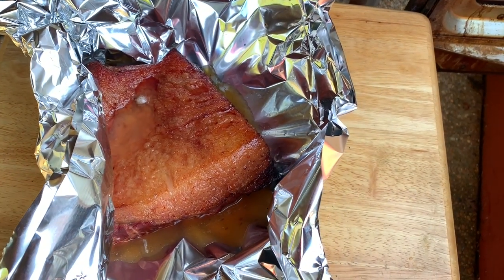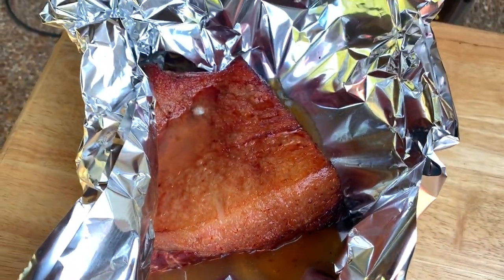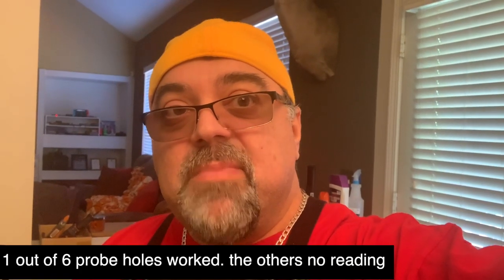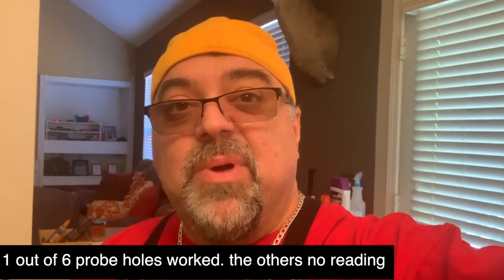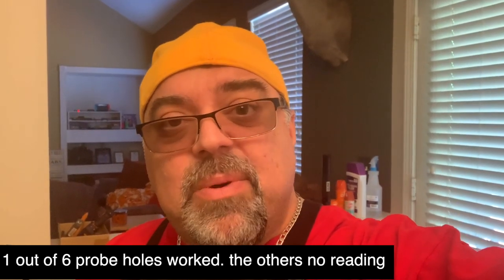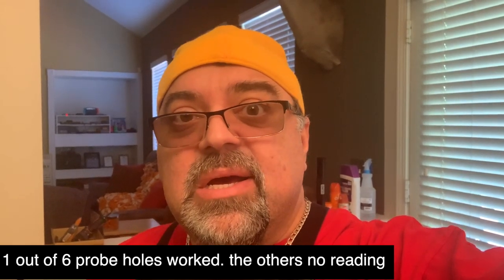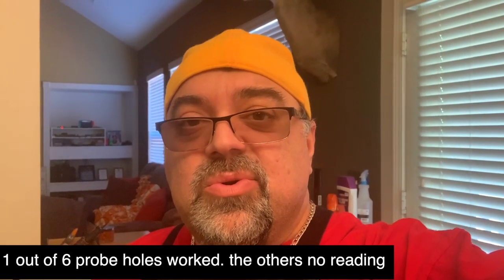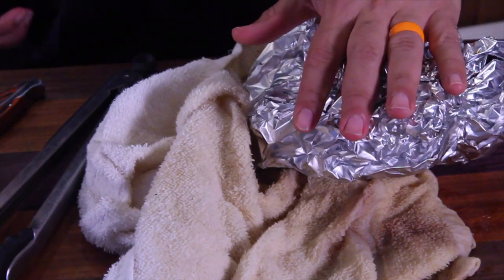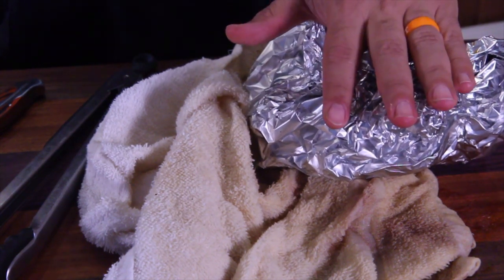The meat's reached 165 degrees — it's time to wrap it in foil. Before I do that, I put a little bit of that pineapple mixture in there so that it will just make the meat wet and tender. I don't know what it is with my luck and Bluetooth thermometers, but that one just died — it completely stopped reading, started showing 500 degrees, went back to 153, then just died. So I had to get my Thermapen to check the temperature and put in another thermometer. I cooked the small one to 165 just like the big one — they both got wrapped at 165.